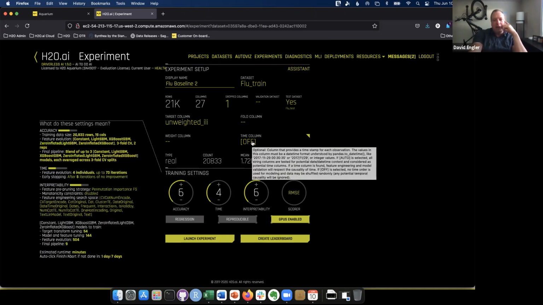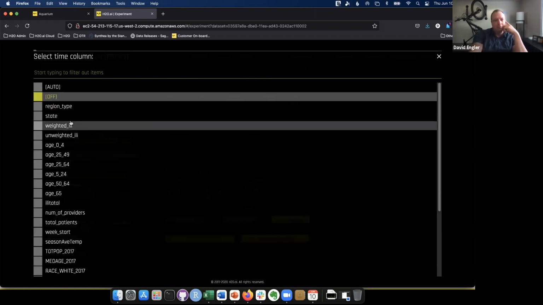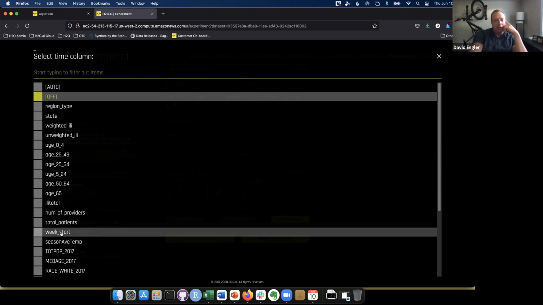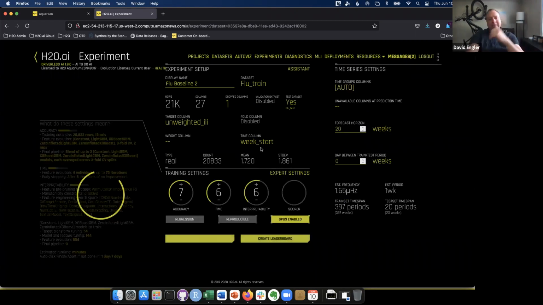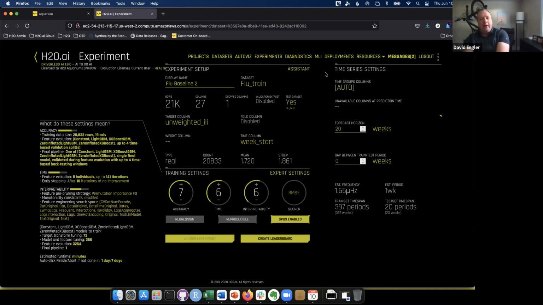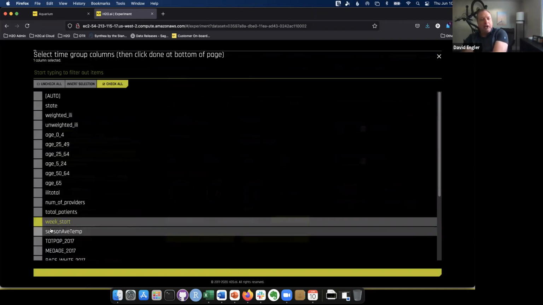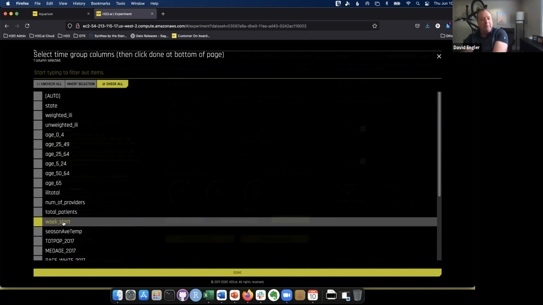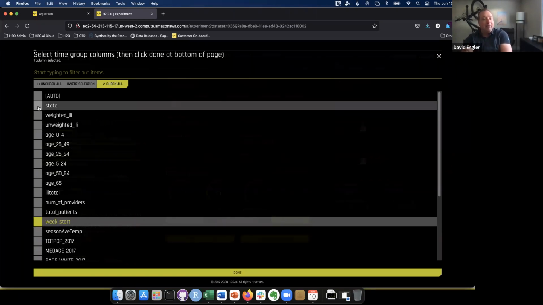And then the key component here is specifying a time column, which is week start. Once I specify that time column, a new collection of options opens up here, and I need to pay attention to these because they get at the heart of a lot of things I was talking about previously about the structure of the data. So number one, time groups. Do I have any time groups in this, or am I just doing a single time series analysis? And I do have time groups here. Your date variable will always be included as part of that, and you want to identify any additional group columns. Now you can have multiple group columns.